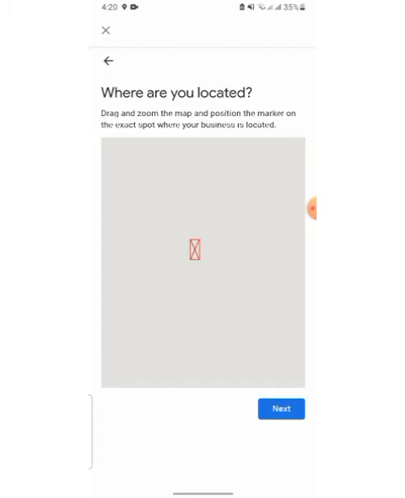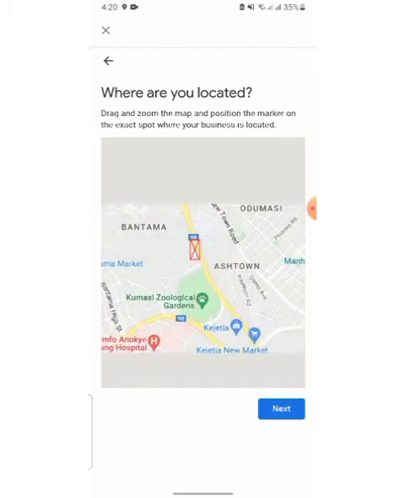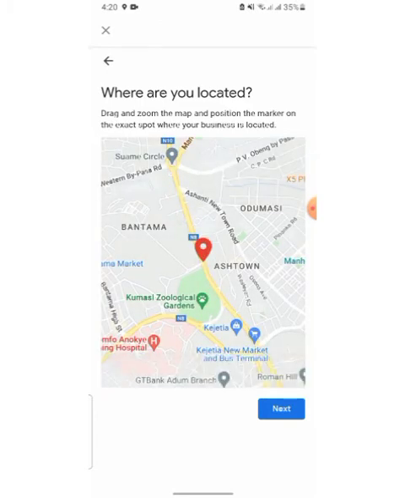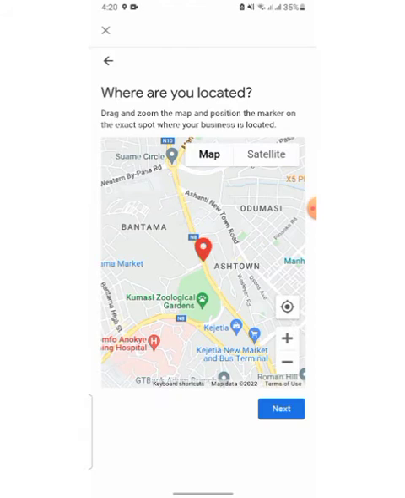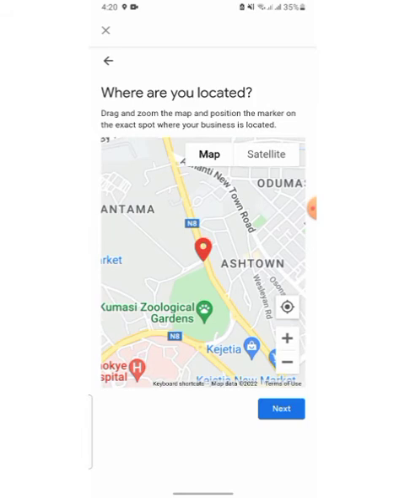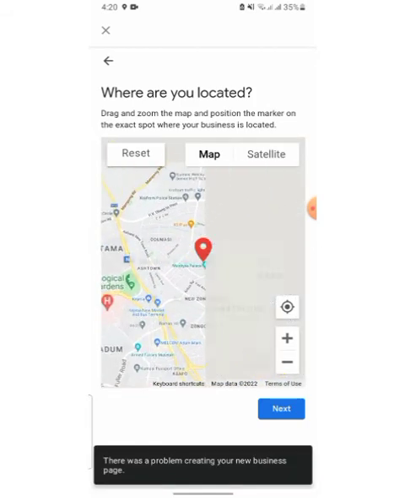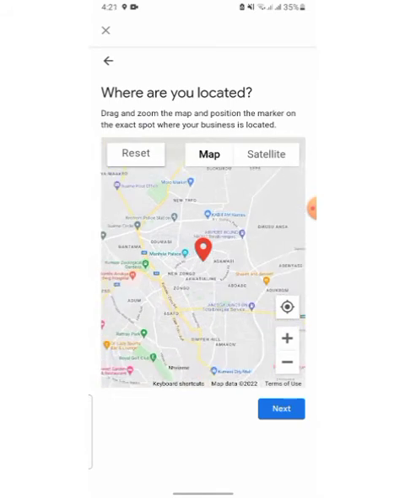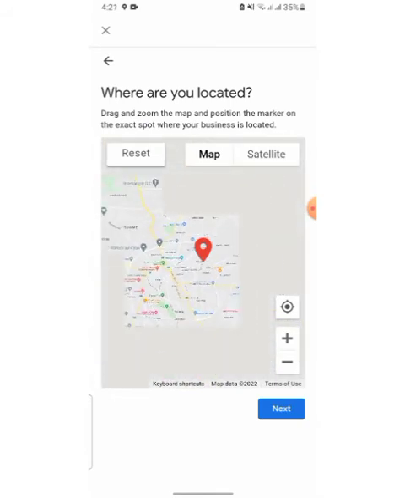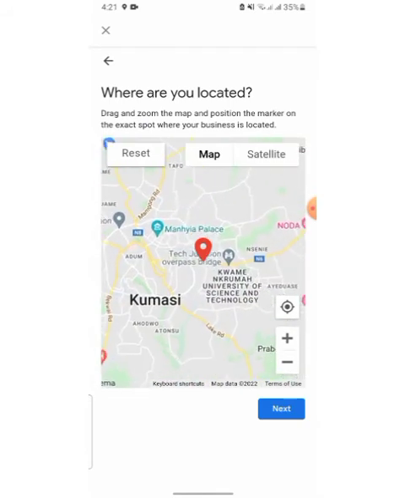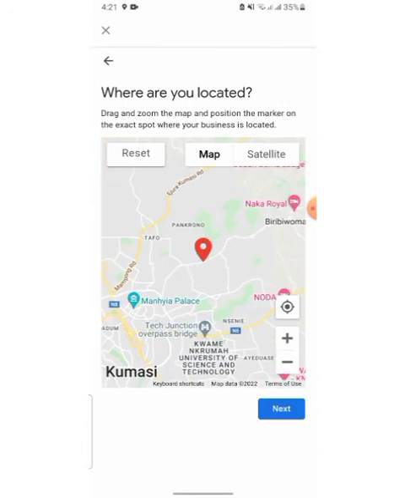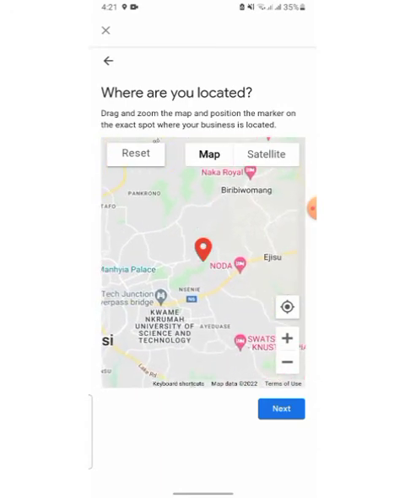So in this step, you try to select the real location. You should know how to use the map well. So you zoom in and zoom out until you are able to select it well.